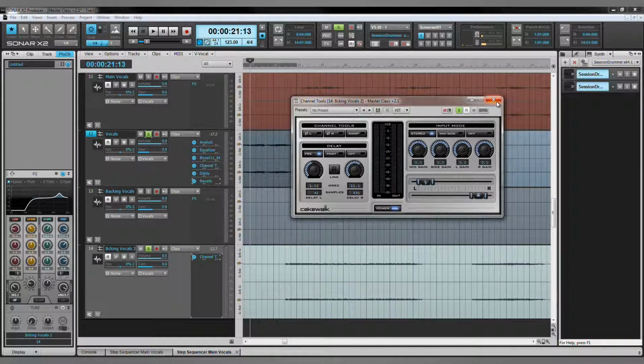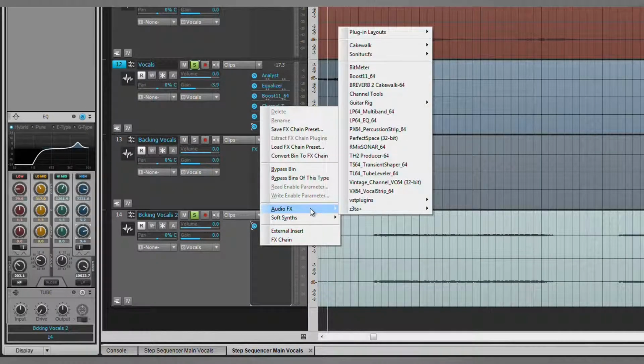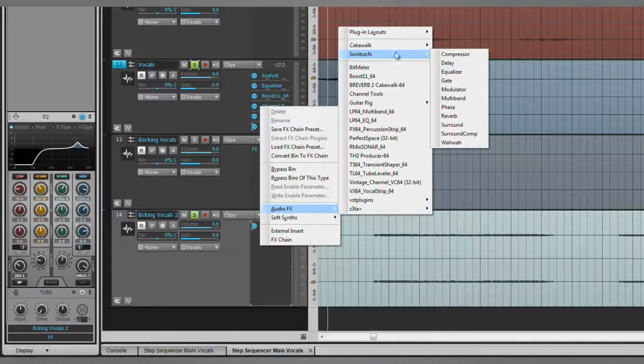When soloed, I am hearing some high distortion in the top end. So what we will do is use a technique that will cut the very specific frequency that is causing the trouble. For this we will not be using the Pro channel, but instead a much more surgical EQ. So we'll bring up the Sonitus EQ and have a look.